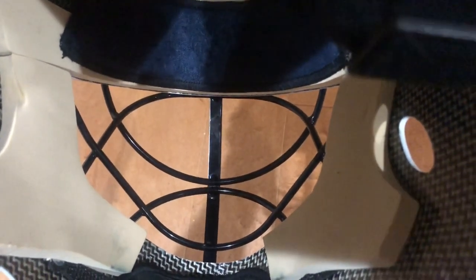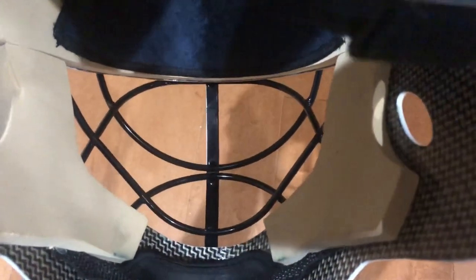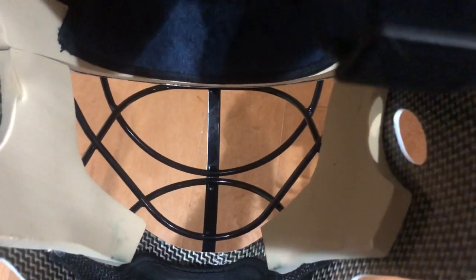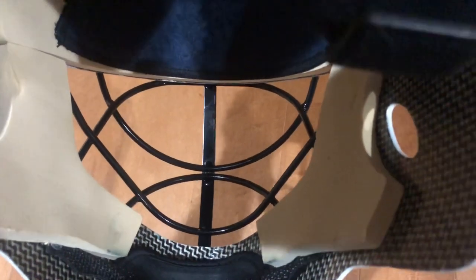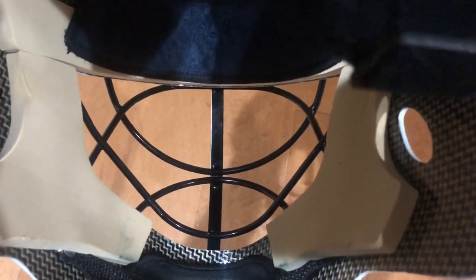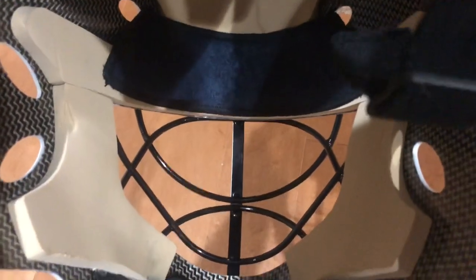I love the testing that Sport Mask does because it's data-driven. They don't just move the cage window up or down and say 'better visibility' — they actually adjust the cage, adjust the shell design, and optimize everything around visibility with the goal that you won't see any bars. That was started with the Pro 3i and was carried over and taken further with the Pro X, where they also tested the sides — something they didn't do the first time. This mask is also in a Negra shell, like the Pro 3i.